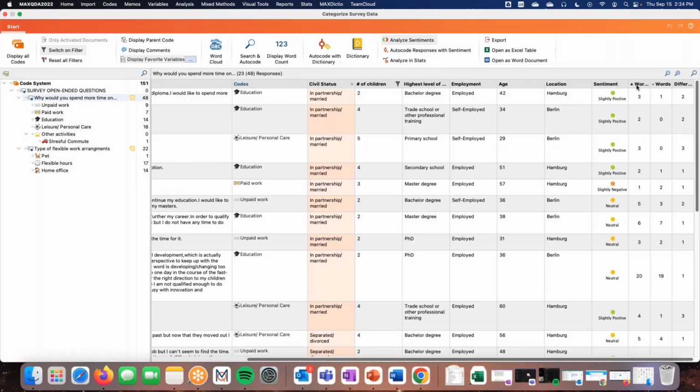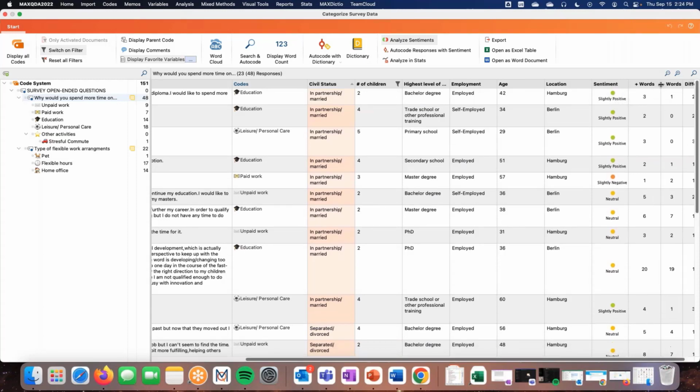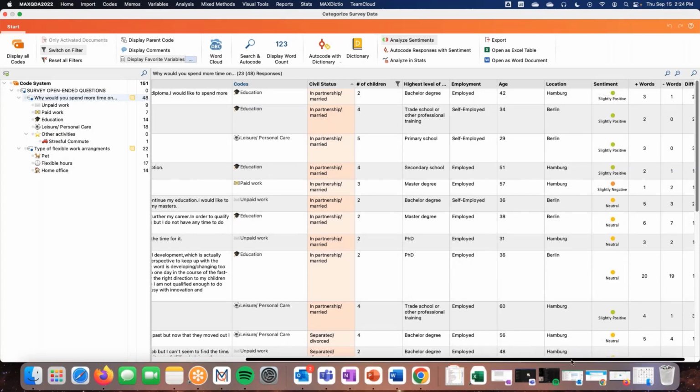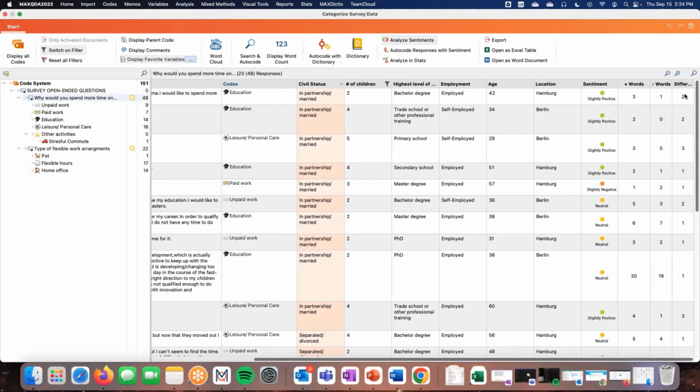Now you see I have a new column. I actually have 4 new columns. Sentiment, which is going to be the calculation here. So I have positive words, negative words, and then I have the difference, right? And that's going to give me my sentiment. That's how it's calculating that. So again, if you want to see the specifics of that, you can in that help page.